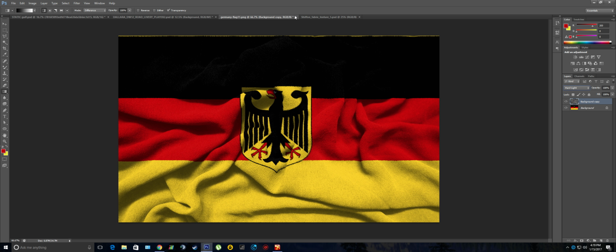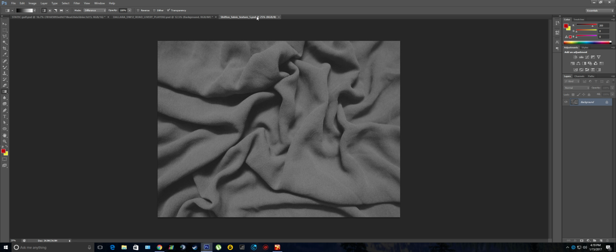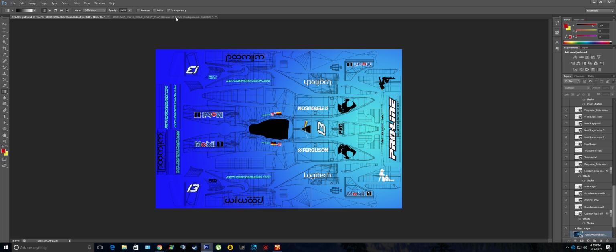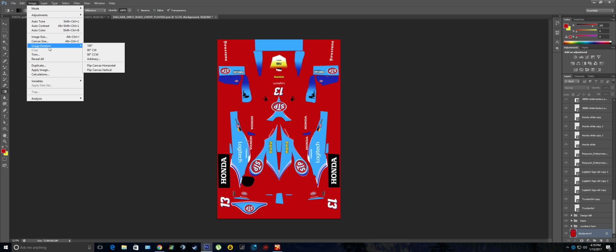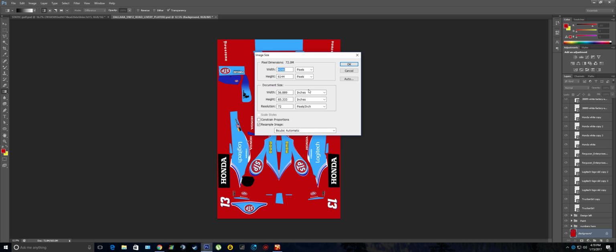So we'll get rid of that one there. So we'll try it on this one here. So first thing we're going to do is we're going to recreate the same color of red, and we're going to use that same fabric item, and we're just going to underlay it on the skin here. So the image size, just doing this from the front end so we can have it right off the get-go. So that's 4096 by 6144.